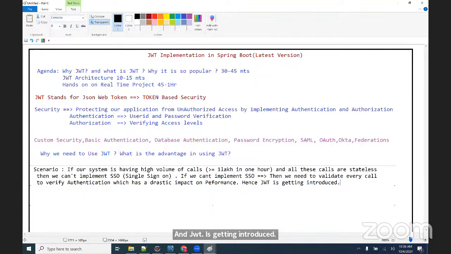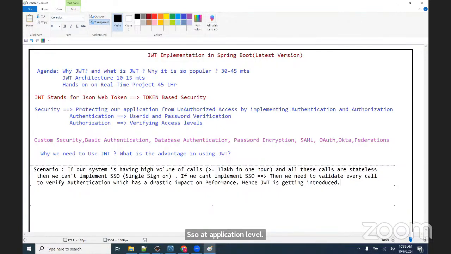To explain this scenario, I spent almost 45 to 50 minutes on why JWT is required here. What is the purpose of JWT? We want to achieve SSO at application level, instead of session level.